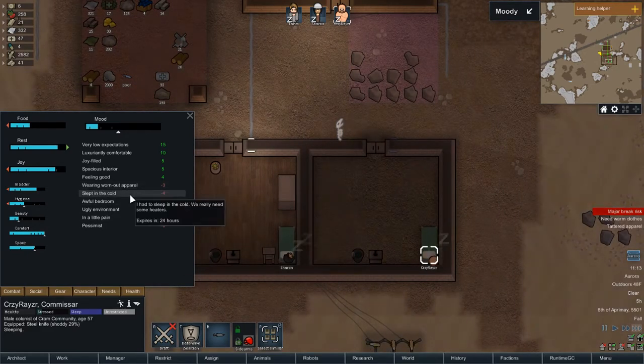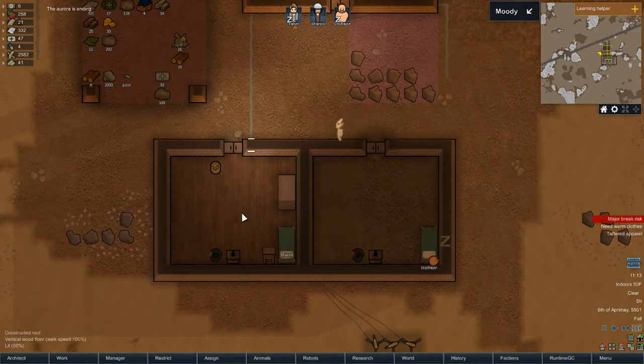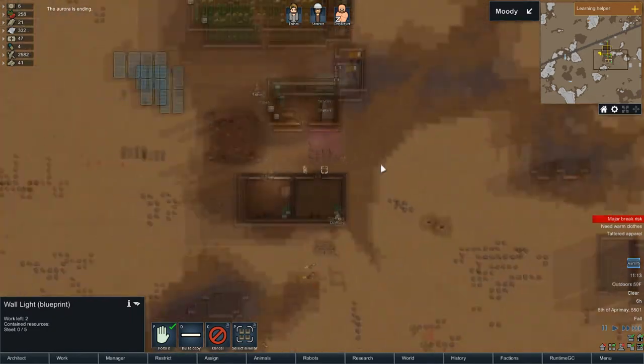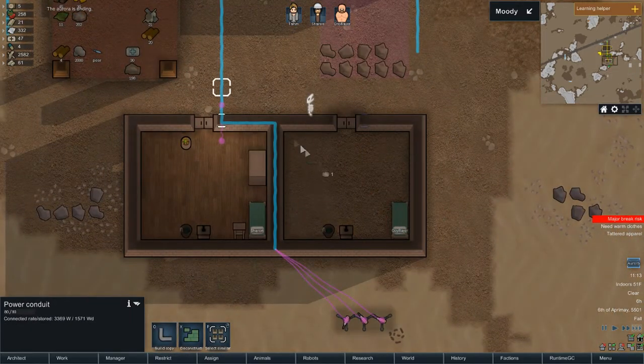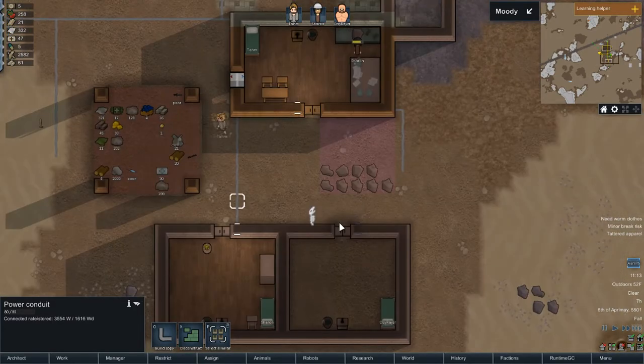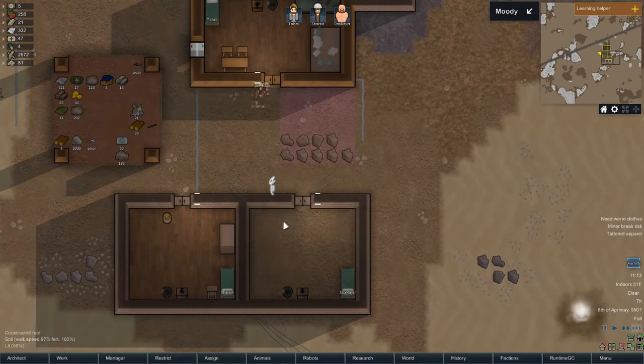Ray, worn out apparel. Slept in cold, huh? It's really that cold in here? 51 degrees? Yeah, that's pretty cold. That's usually about the temperature my wife likes keeping it at, so... Maybe we're just callous to it, you know? It's ambrosia. Yeah, it's ambrosia.